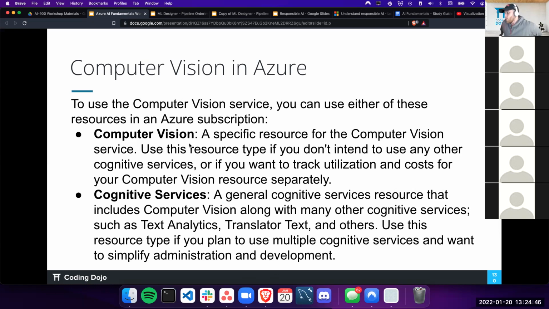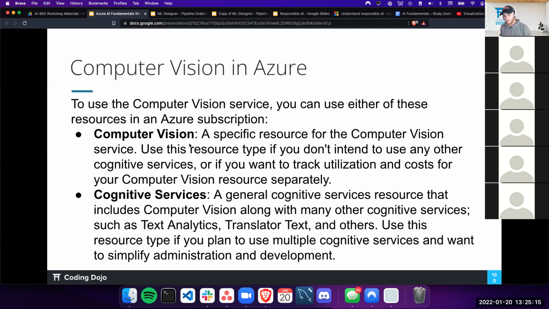But let's say that we wanted to use computer vision and then another team somewhere else wanted to use the form recognizer because they were like accounting, let's say. Well, I don't want to necessarily sign up for cognitive services and pay for the whole thing if I just need computer vision. So from that perspective, maybe my org only wants to sign up for computer vision and I pay for what I'm using. I'm not having to pay for other people using things I don't need. I don't need to pay for cognitive services if I don't need all of those things.